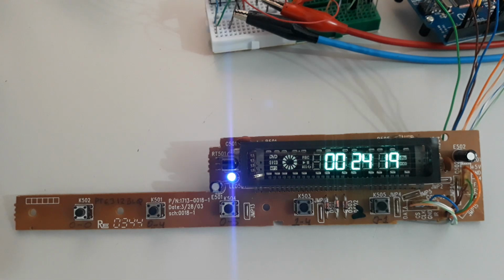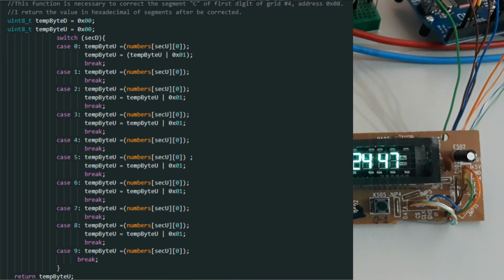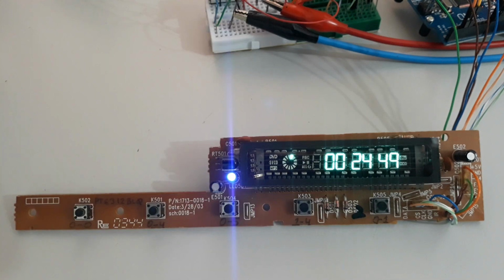So, segment number 8 that belongs to the segment C is already part of the second byte of the digit's memory position, which implies one more operation to make it correct, which is actually forcing the bit to the second byte, but only in the digits where the C is used, namely digit 0, 2, 3, 5, 6, and 8.